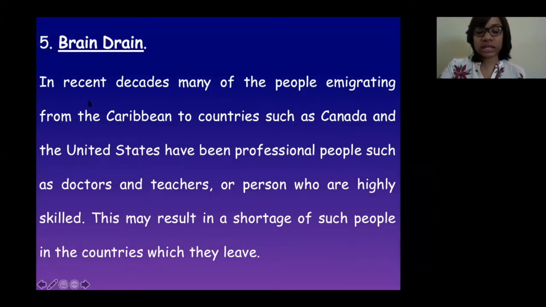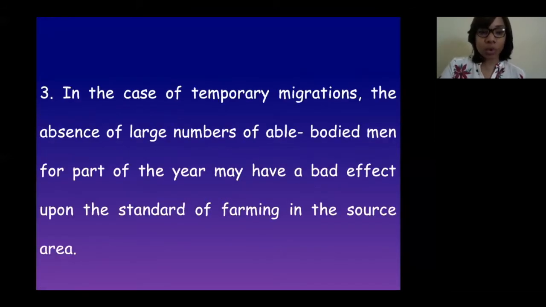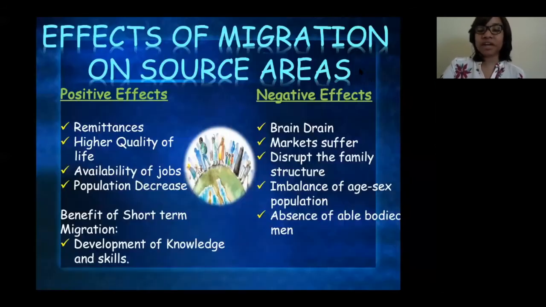Okay, let's look at another one. When we talk about the absence of men folk, what do we mean? The absence of persons actually traveling. I don't know if you remember when I talked about the contract, the contract that happened, I think it was in the 1900s, where you had a whole lot of men.